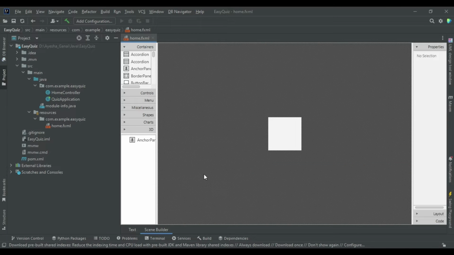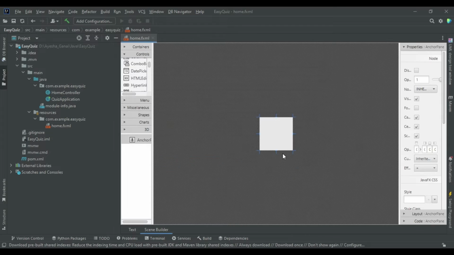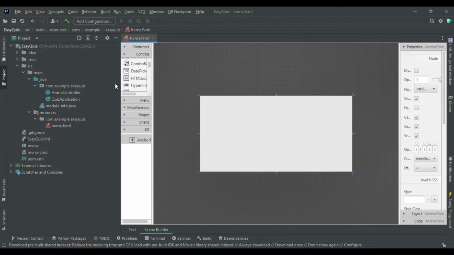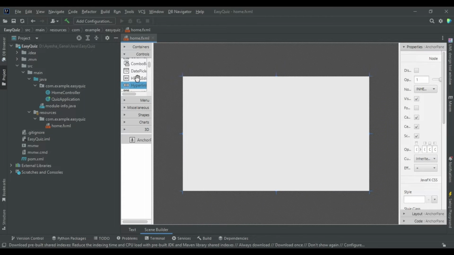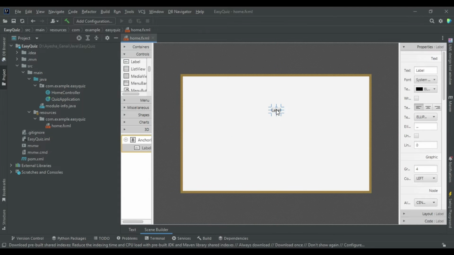So in the home screen I will insert a label. I will change the font settings.